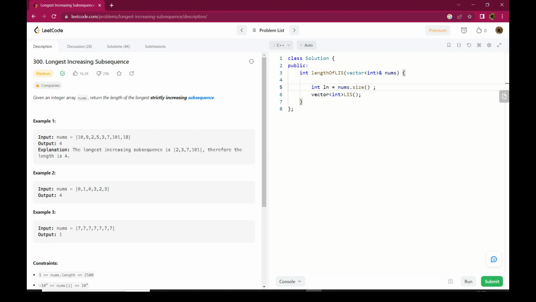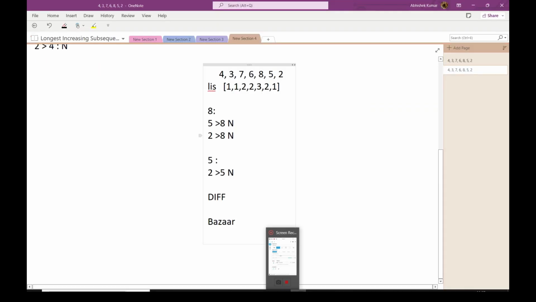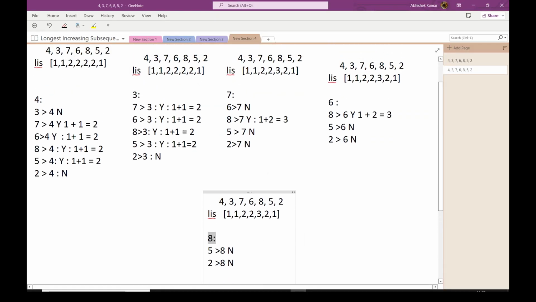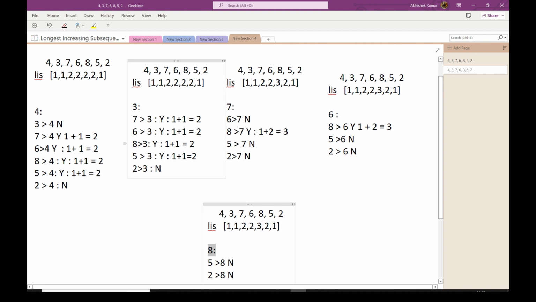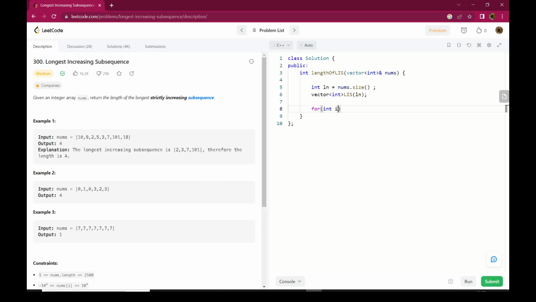So we are going to declare it for the whole length, right? Now what we have discussed is that for each and every element we will be asking, right? For 8, 6, 7, 3, 4, for all the elements we have. So this is the loop which is going to take care of that.